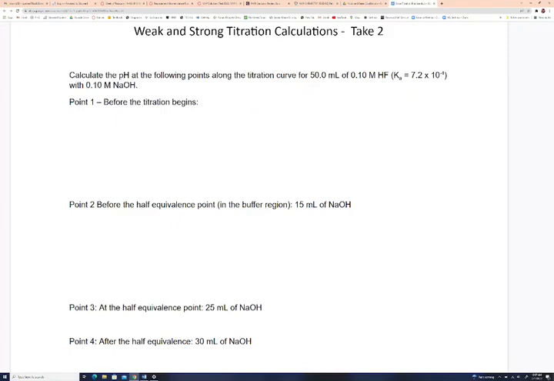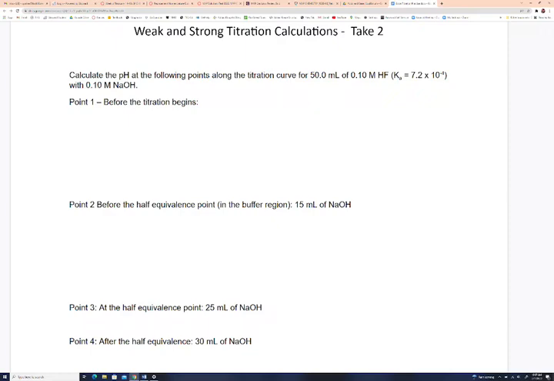Okay, we're going to do a weak acid strong base calculation, take 2, since yesterday was a little bit confusing, but that's normal. First time we do this process, it's completely normal. So with that being said, I'm going to work through this one on this side of the paper, and then I would like you to do the other side, which is going to be the opposite. It's going to be a weak base and a strong acid, and I want you to turn that in by the end of the class period.